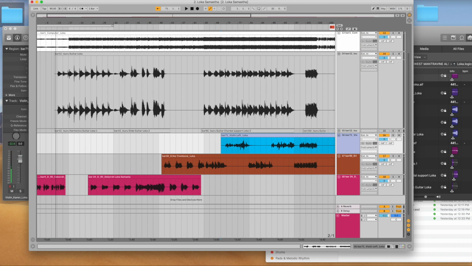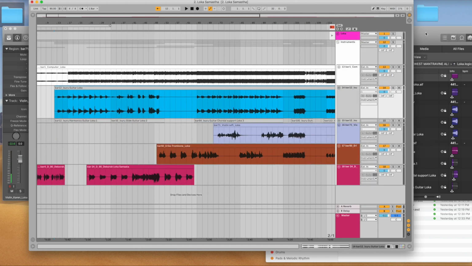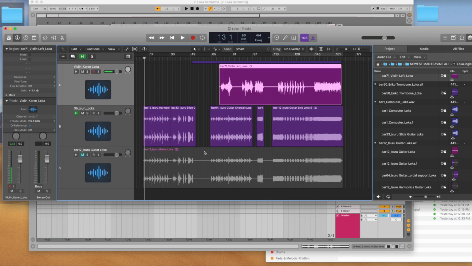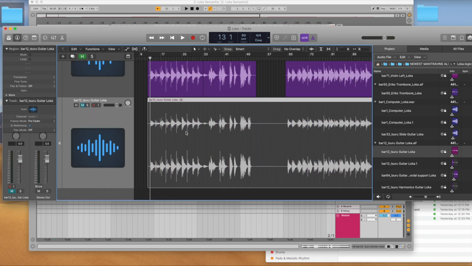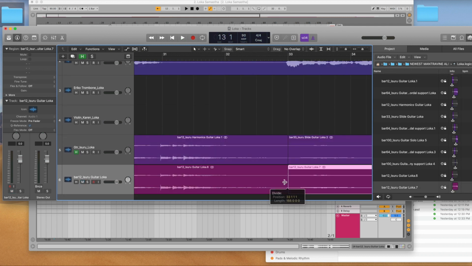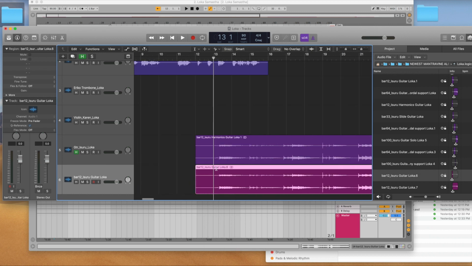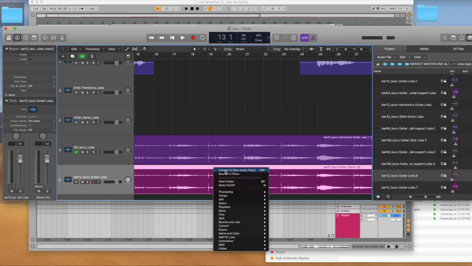Now, I have found that sometimes when you put this audio file in, it doesn't translate perfectly. And if you're struggling with that for some reason, one workaround is actually to cut the audio file up into smaller bits. So like this, I've got the same guitar file, but I cut it up into smaller chunks. So you just do a cut here, for example, and then you convert to new audio file. Now, before you convert to new audio file, it's always good to rename the audio file to whatever you want to call it, right? So you press T to get the text tool, and then you click that, you rename it, and then select convert to new audio file.